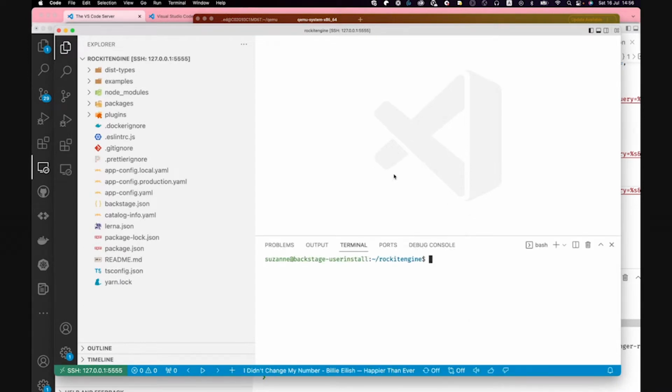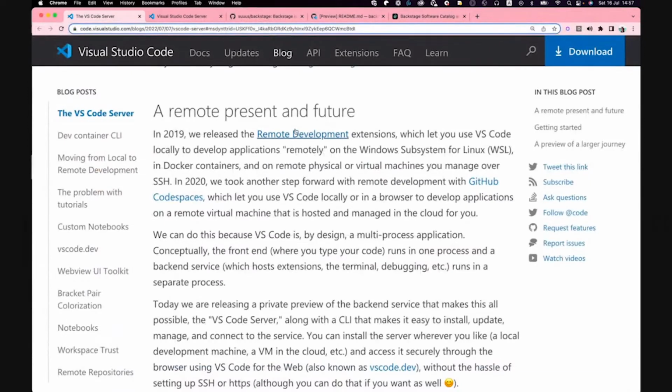And this just works. And this is already very much brilliant, if you ask me, because it saves me a lot of things to do manually. Having a local instance running really makes this a good experience, I think. Yes, they did that. I love it. You can do this remotely, between quotes. And then it says we took another step forward with the remote development with GitHub Codespaces.